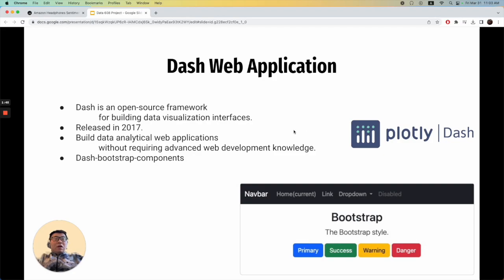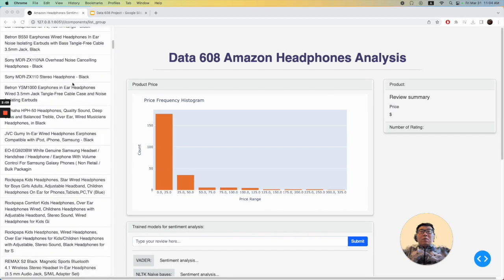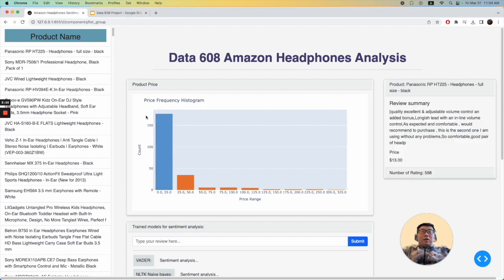Now let's take a look at our web app. Okay, so this is our web app. As you can see, on the left-hand side, there's a list of product names. These are the 200 products from our database. Once you click one, this section is the price frequency histogram section. It will display the price frequency histogram.